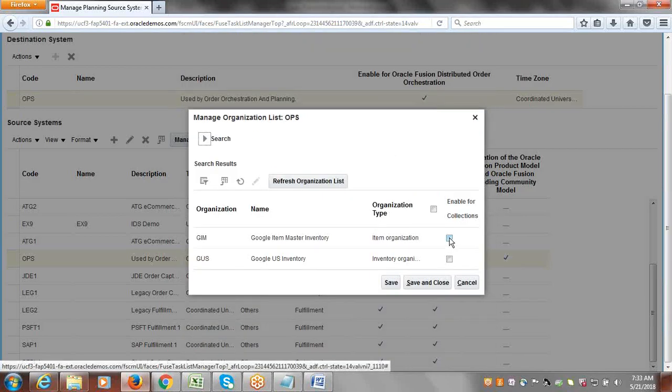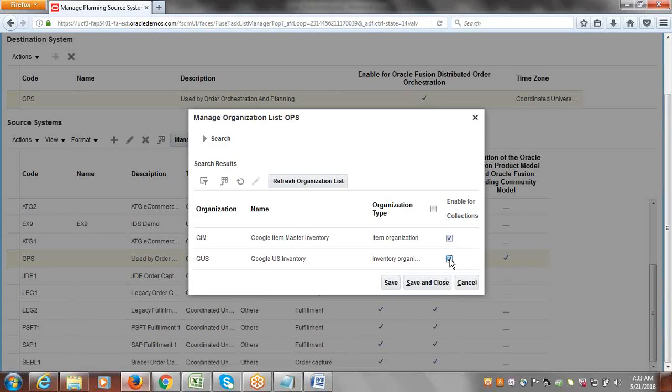Now we select and add these two inventories to the planning source system, so that the planning data and items data in these inventory organizations can be synchronized with OM, based on the process we run.